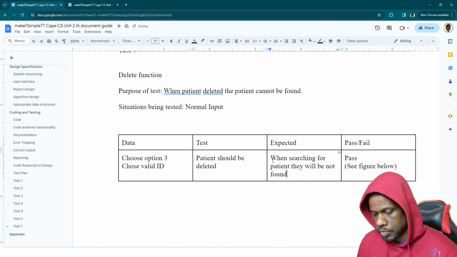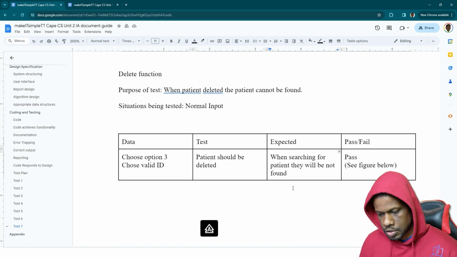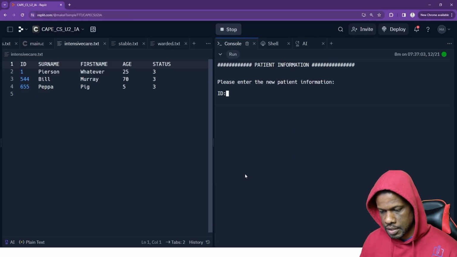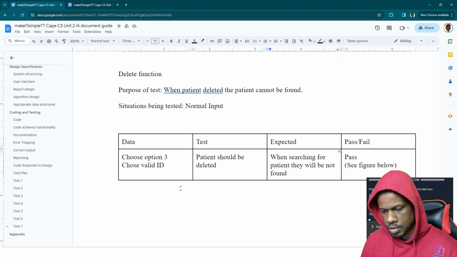Alright. Okay, so I have to add a patient. So I'm going to add a patient. 1, add a patient, ID 999. Delete me. Age 99. Status 1. Sorry, I have to add the patient. Right. So I added the patient.